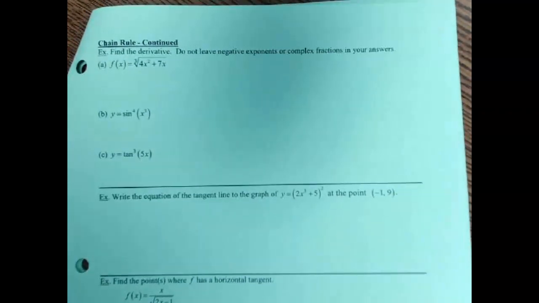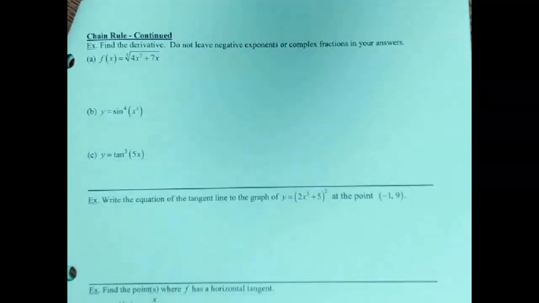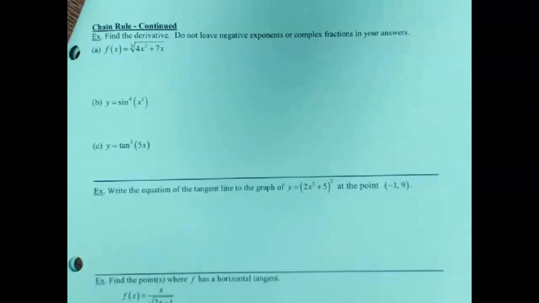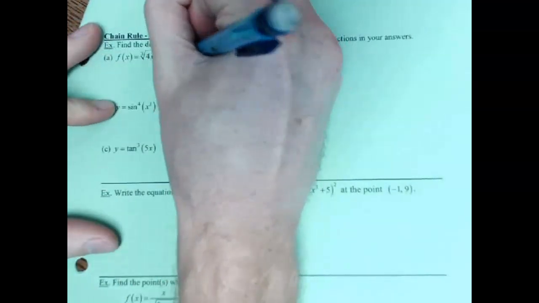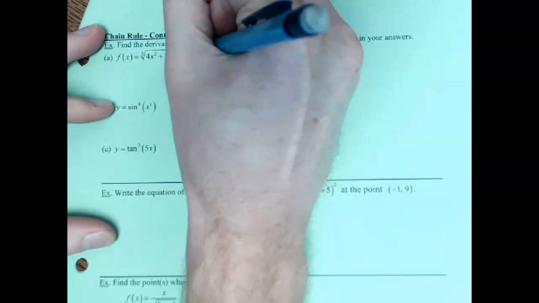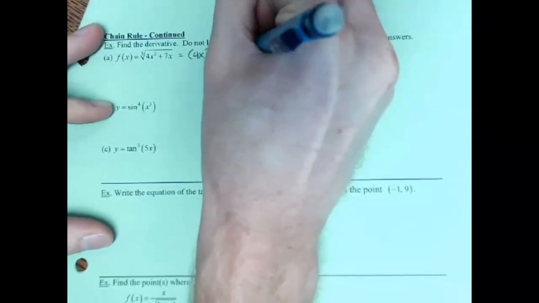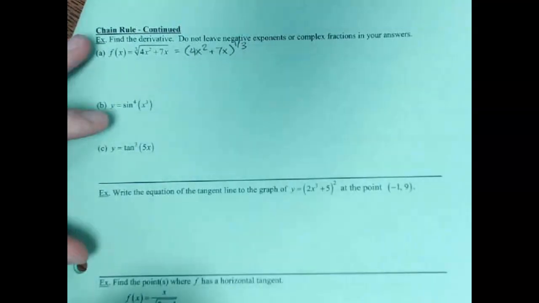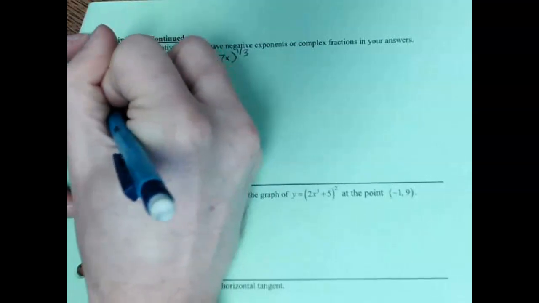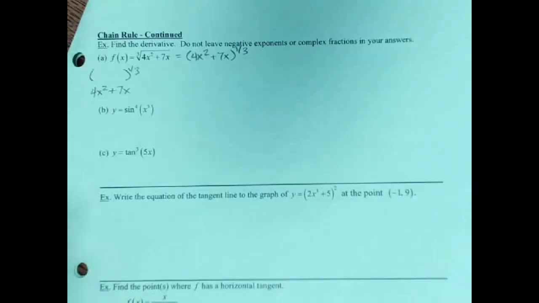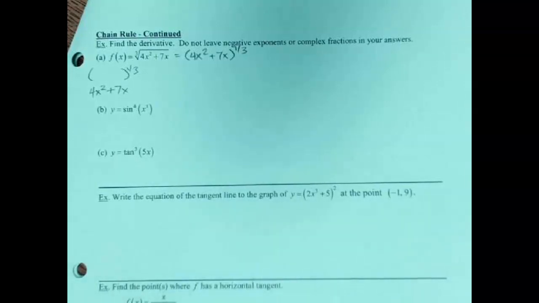Okay, so some more chain rule questions. Again, just identify the layers of the composite and then take the derivative of each one. Here we go. I'm going to rewrite it. Not doing any calculus yet. I'm just rewriting it. I've got 4x squared plus 7x, all of that being raised to the 1/3 power. So your outside framework is something to the 1/3 power, and then your inside piece is that 4x squared plus 7x. So if you need to do this decomposition stuff, please, by all means, go for it.